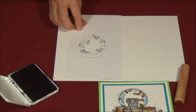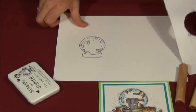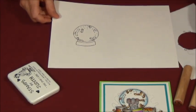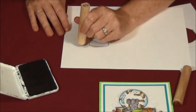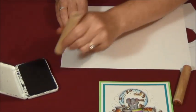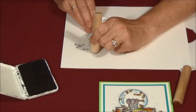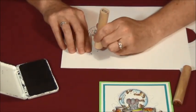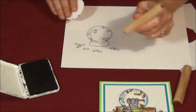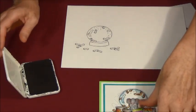Okay, now when I take it away, there are my peanuts inside my globe. And then I'm going to determine that I want peanuts around the bottom of my globe and around the peanut can. Throw a few over here. I have a bunch of peanuts around the bottom of my can. You can see some around there.